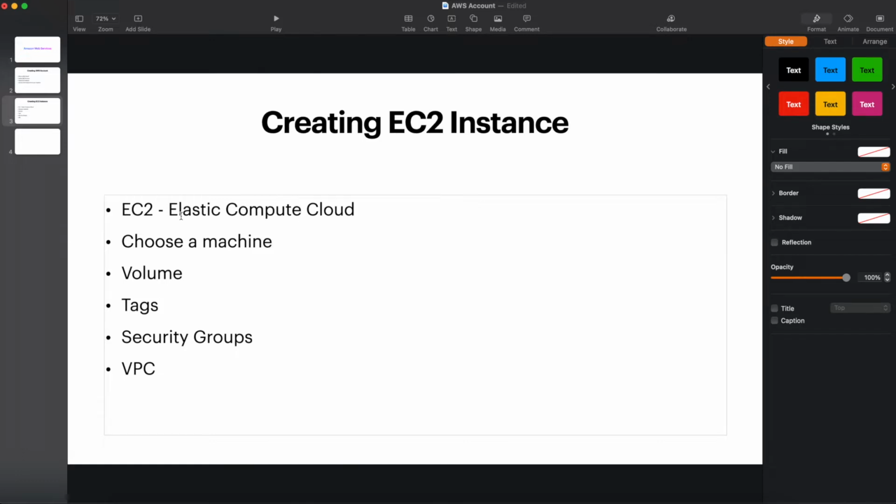Instance means one machine. So you can create any number of instances, any kind of machines, whether it's Windows, Linux, or any other kind. You can define what kind of capacity you want, whether it should be a 4 gig machine, 8 gig machine, or 128 gig machine. That's all up to you.